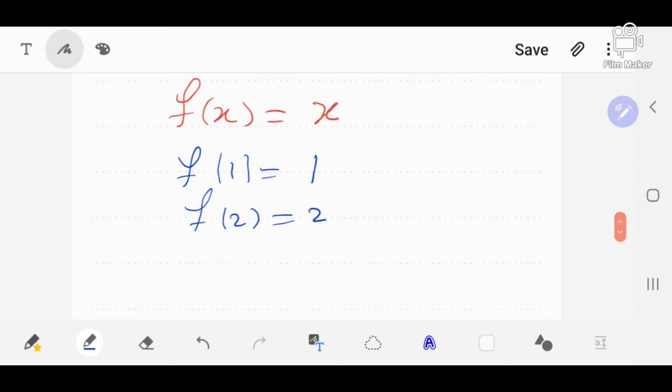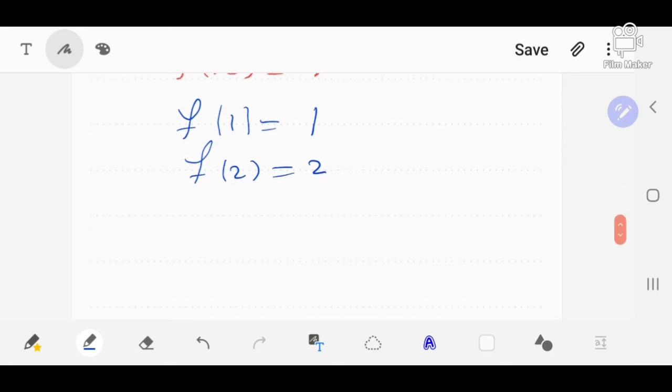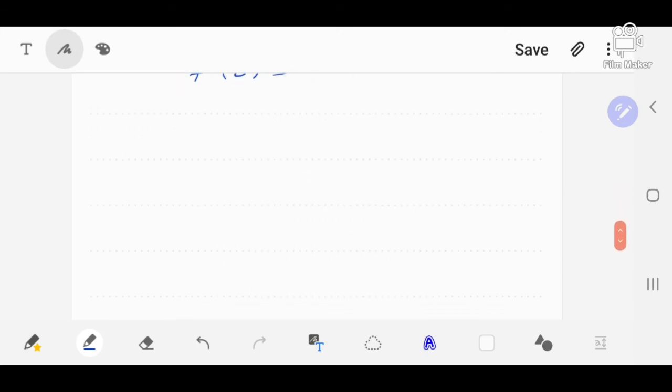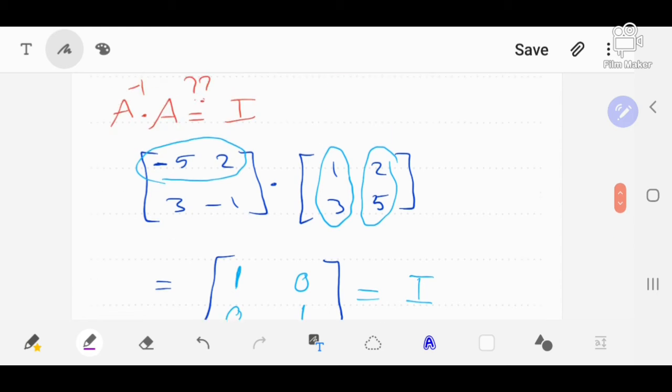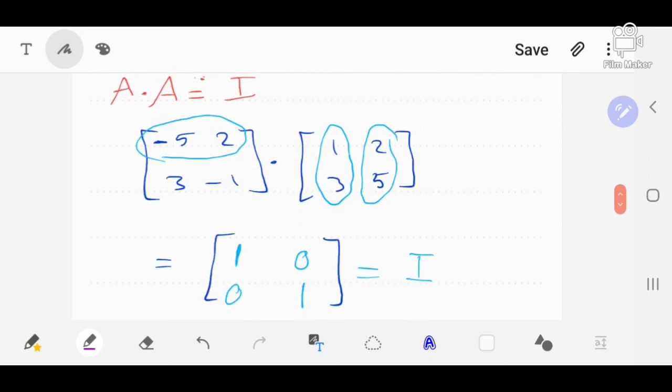So when I apply inverse of functions, I have to get the identity function, which is x. The question is, how would I find an inverse of a function? Let's say I have f of x equals 2x plus 1. How would I find an inverse function? And we are going to depend on the symbol that we used for matrices. Same thing, I'm going to use the inverse sign, which is like the power negative 1. And again, it's not a power, so I need to find f inverse of x and check that over the operations. F inverse of x.